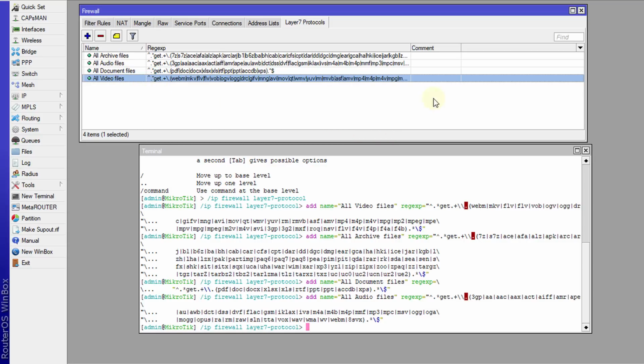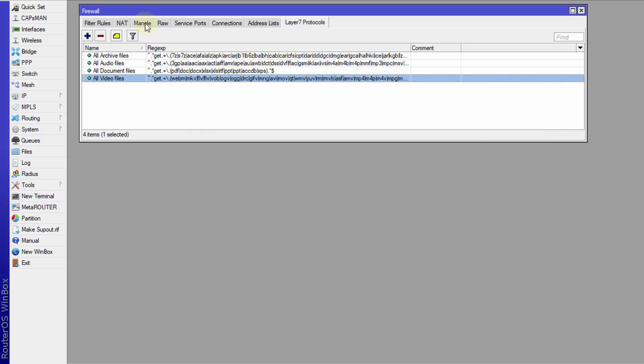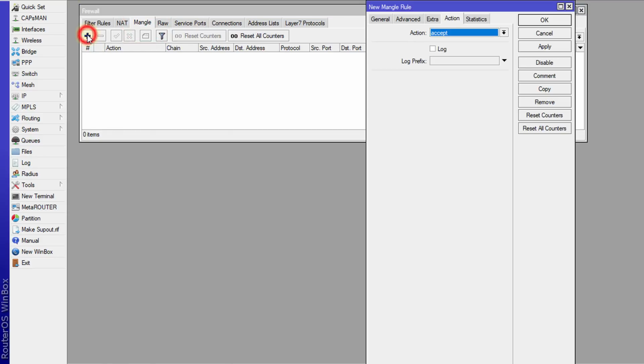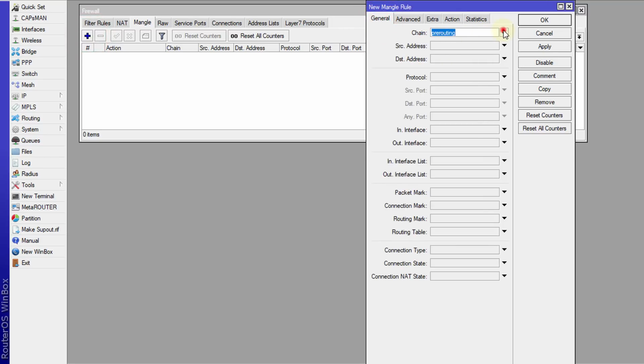audio, and archive. After creating these, the next step is to create some mangle rules that will be used to identify the file types. So the first mangle rule that I'm going to add, go to general, and the chain should be forward, and because I'm going to match for download, I'm going to use a destination address.